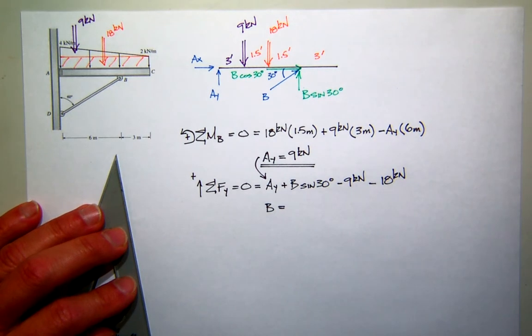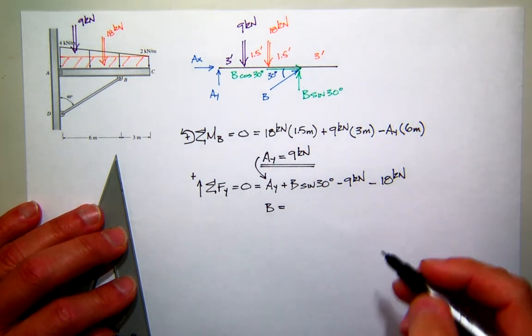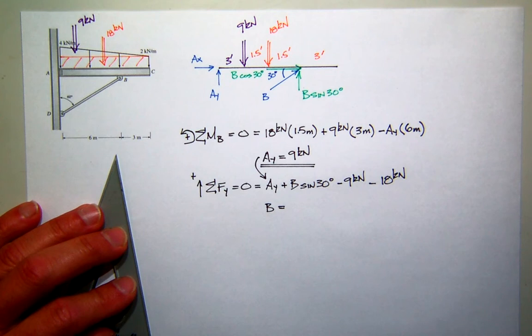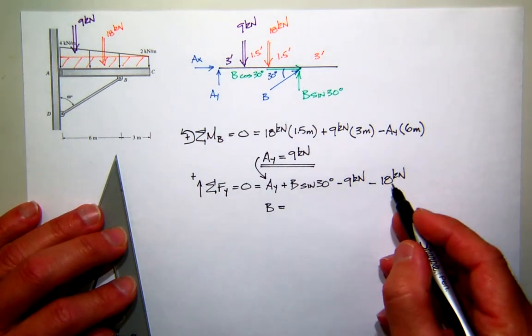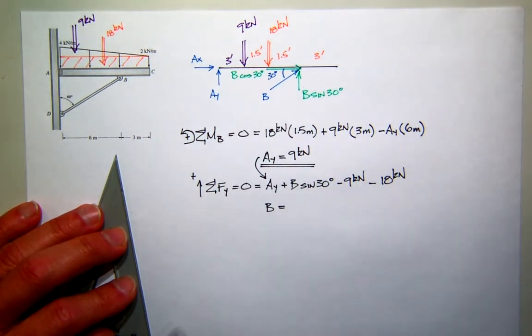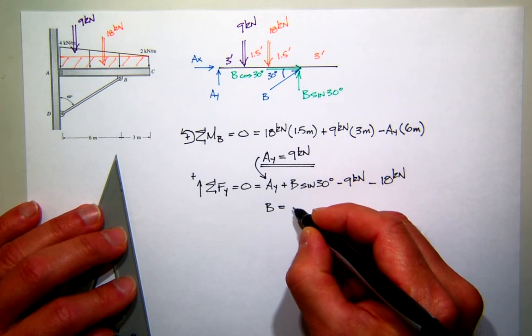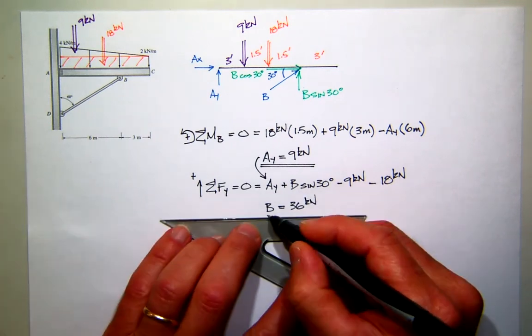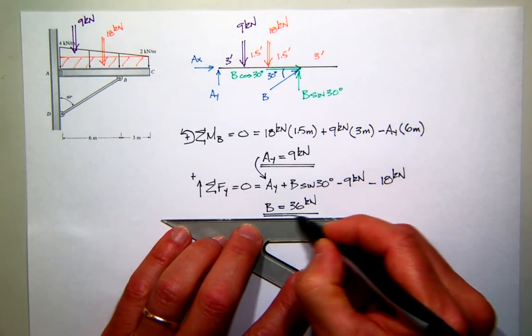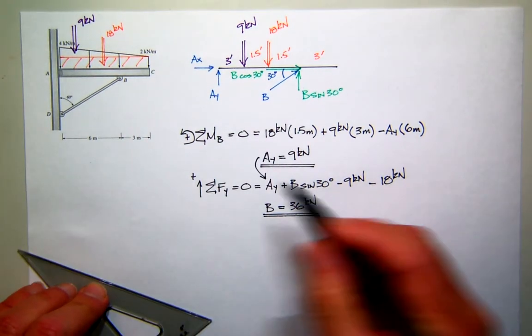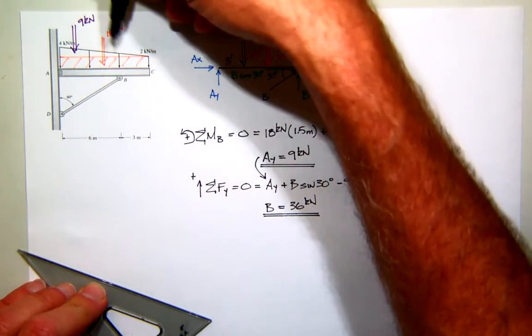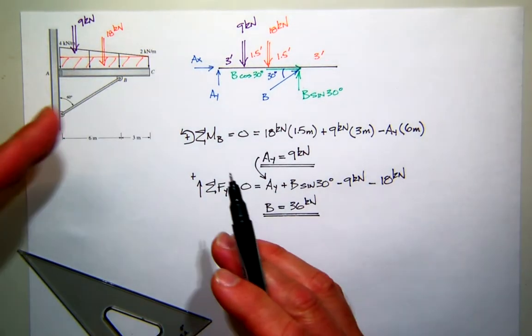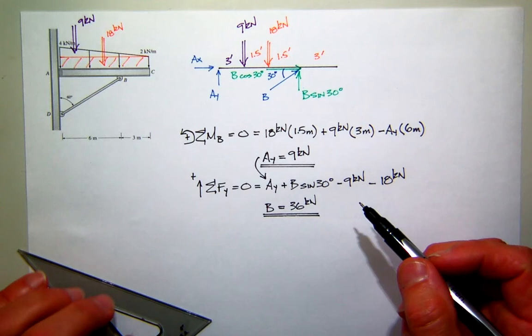Well, the sine of 30, yeah, so that would be half. So what do I get? 9? No. Get 36, right? 36, yeah. Because it'd be 18, divide both sides by the sine of 30, you get 36. And it comes out positive, so I assumed the right direction. We talked about it before. I just assumed with all these forces acting down that this link would have to push up to balance it, so I assumed it was acting up.